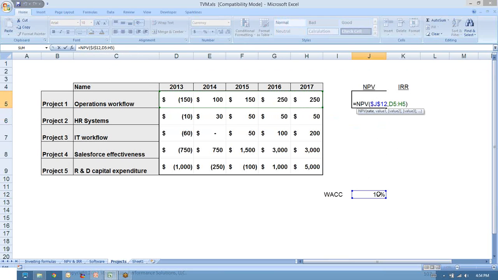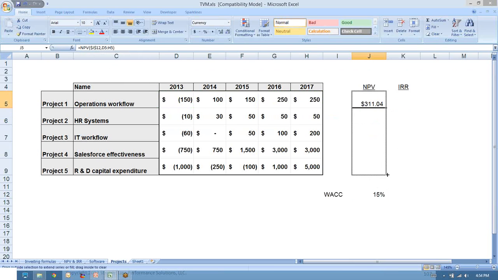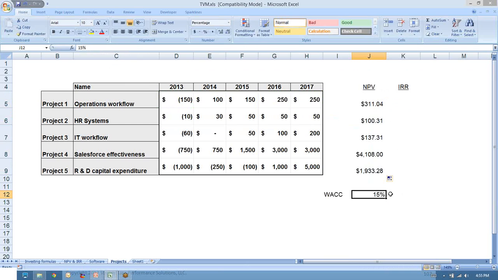Okay, looks like it is. Yep. All right, and we'll copy that down so we can see what the net present values are of all of these. So if we're going to say that there's no time value of money, this is how much each of these would deliver. The first one, $600. We can think of these in terms of thousands, right? The second one, $170, and so forth.